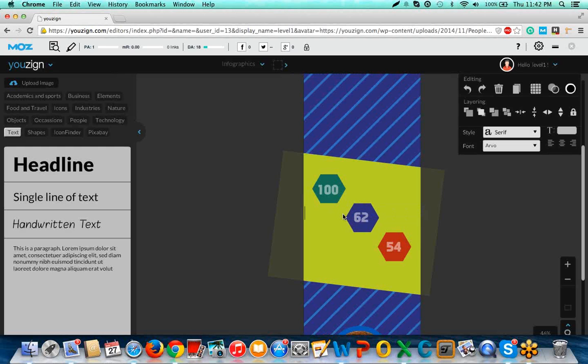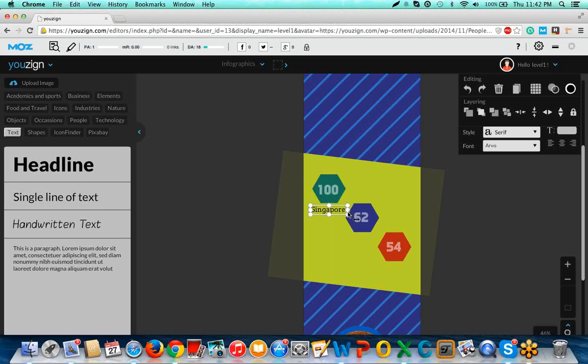So I thought it would be quite interesting to create an infographic about infographics. And like I said before, infographics are a very popular way of sharing your content. And we can see how popular they are by seeing how shared they are across social media, for example.